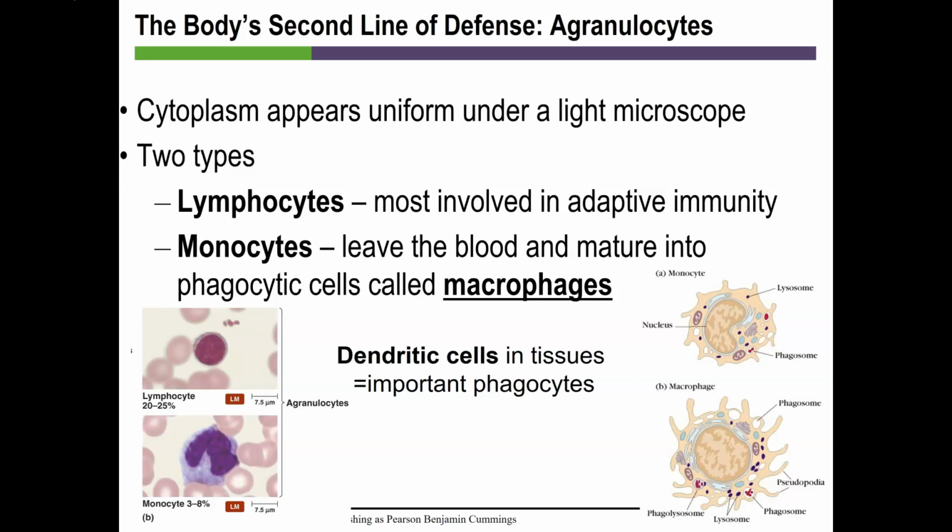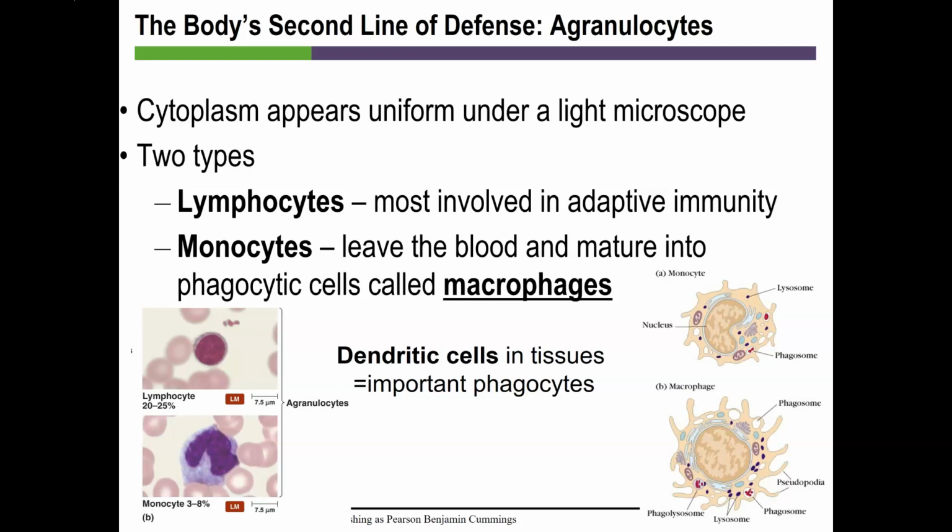Next, dendritic cells are important cells in our tissues. They really are a specific type of phagocyte with lots of extensions, a lot of arms touching nearby cells. That's why they're called dendritic cells, because they kind of look like they have dendrites, like a neuron, but they're a phagocytic cell with lots of extensions. They're a specialized tissue macrophage. There's lots of different phagocytic types of cells that are much like a macrophage, and they're named specifically depending on where they're sitting in your body.